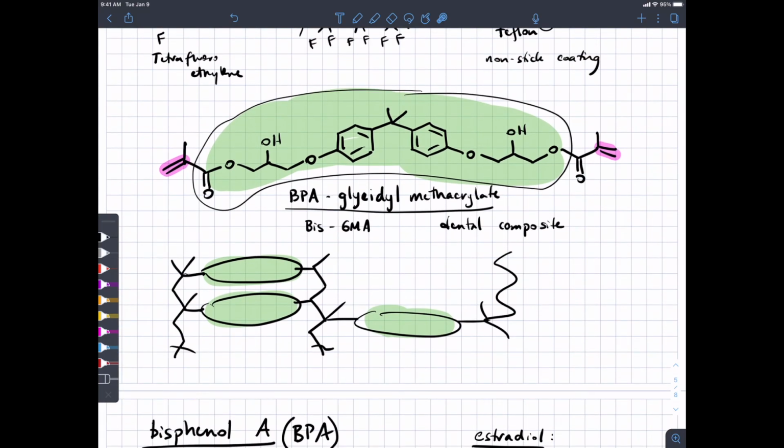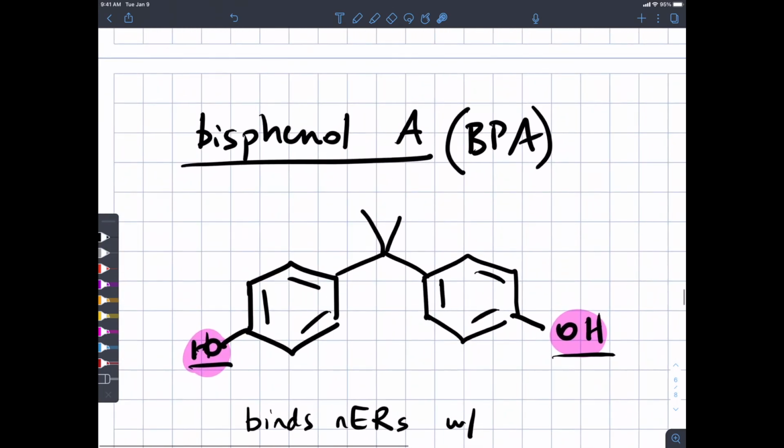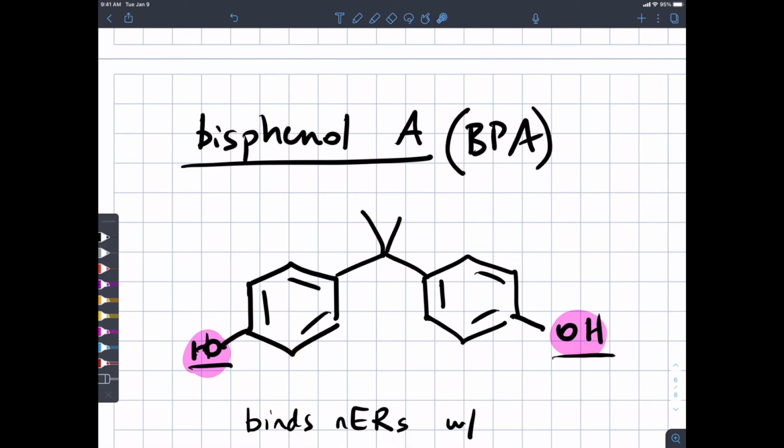You may have seen something familiar in the name BPA glycidyl methacrylate. BPA is called bisphenol A, which is this molecule. Looks relatively innocuous. It's been used before as a crosslinker in a lot of different polymers, because cross-linking can increase polymer rigidity and strength. But you may have heard a lot of talk over BPA plastics, BPA cans. The metal in cans doesn't have BPA in it, but the polymer lining inside the metal does.